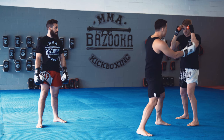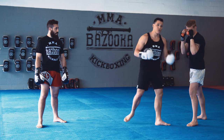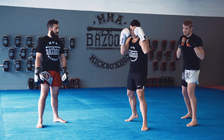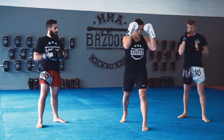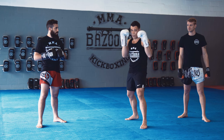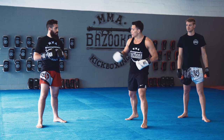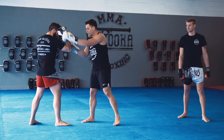So what you want is to have your lead side in front a little bit more. Troy's an orthodox fighter, so his left side is going to be in front. That narrows your center line, so you're no longer square. You narrow, and now you can use your lead side to block, easier to parry, easier to defend. Matt's a southpaw, so his right side is going to be in front. So he's right side here.